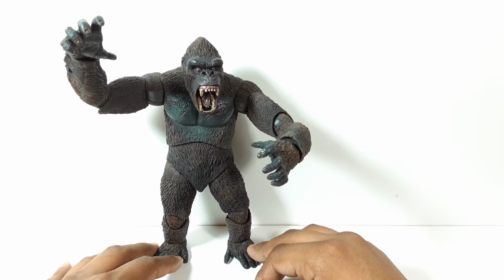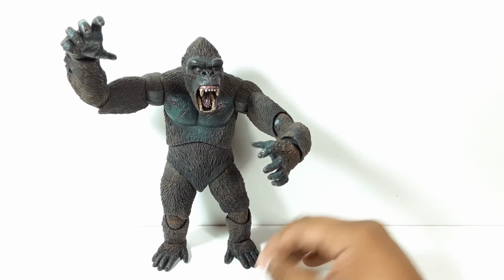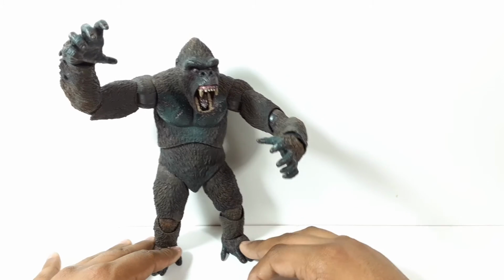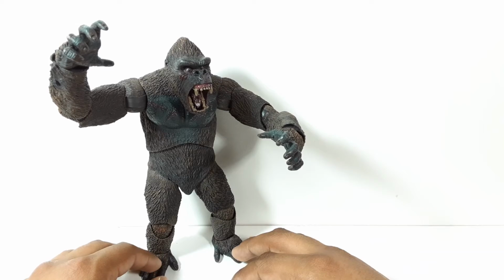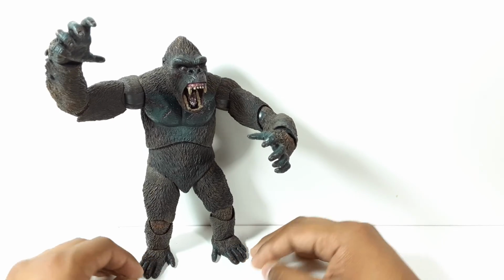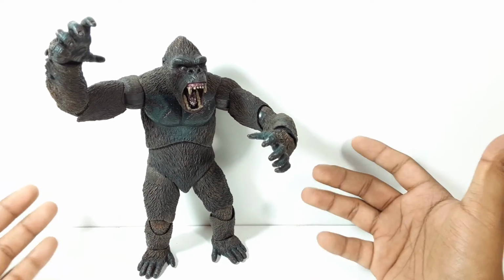I did pay about $32 for it. I've noticed that these ultimate figures, I guess, are getting pretty pricey nowadays. I remember back in the day you were able to buy these for like 20 bucks. But yeah, so the price wise, I don't know. Maybe it's because it doesn't have as many accessories, but something like a Predator figure or a Terminator figure, yeah, because those are packed with accessories.